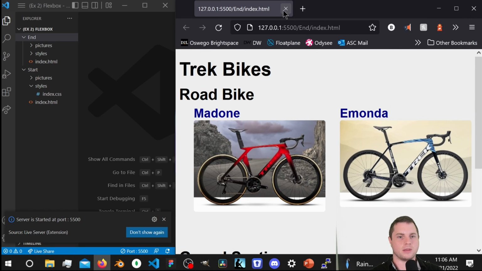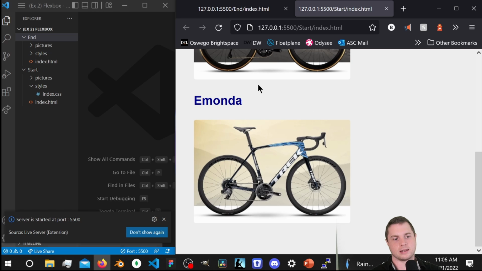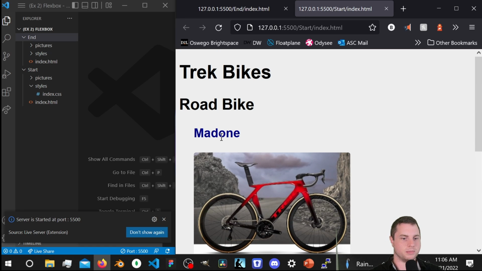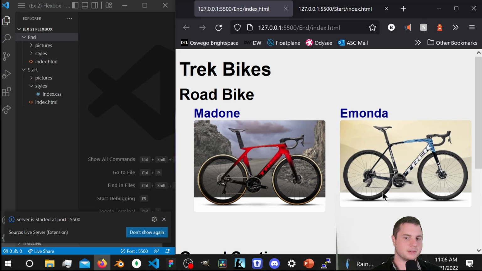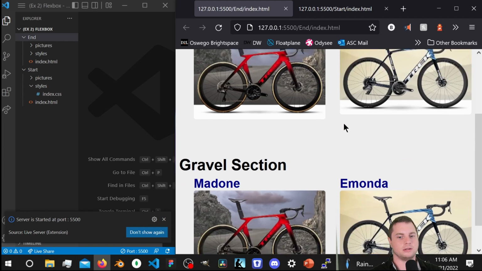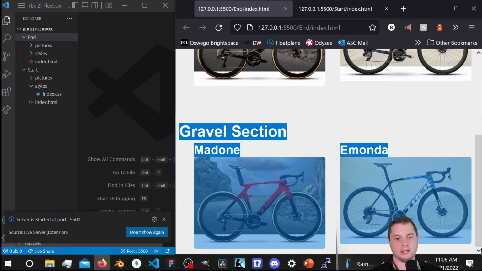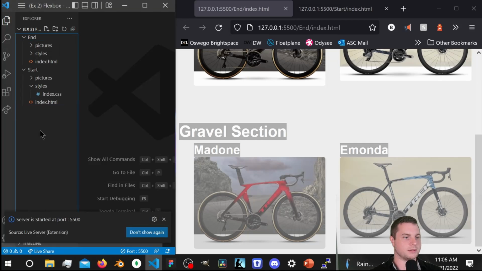Okay, so that is the version that we are going for, and this is what we left off with last time. So we have these two bikes, these colors. We're doing pretty good here. The first thing that I'm going to do, to match the other one, is we naturally need this little gravel section here.